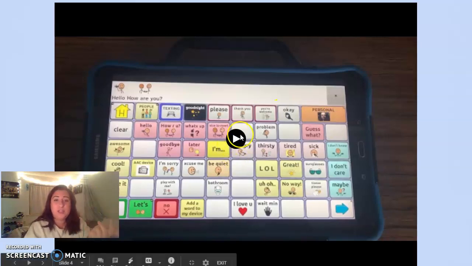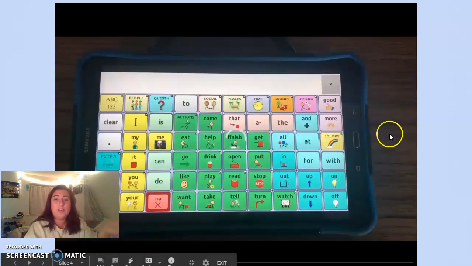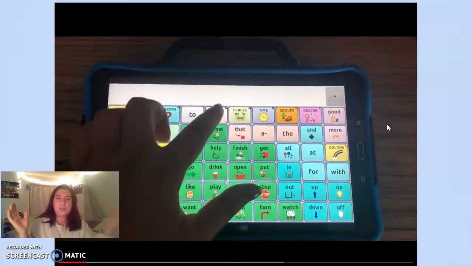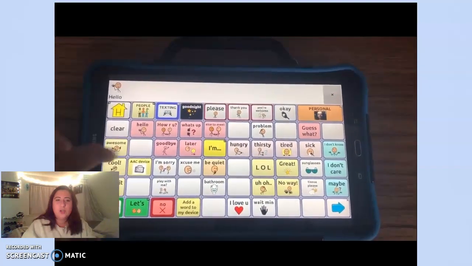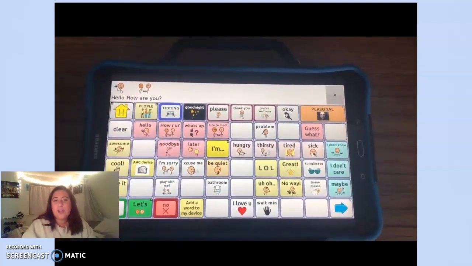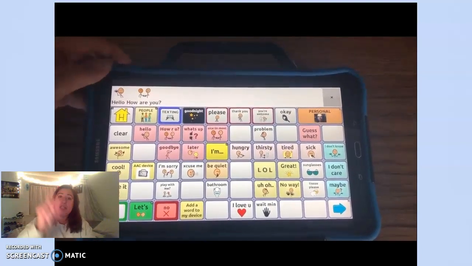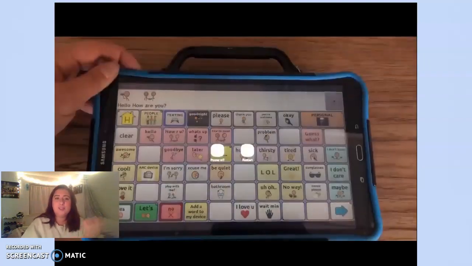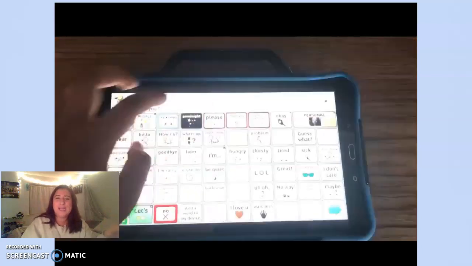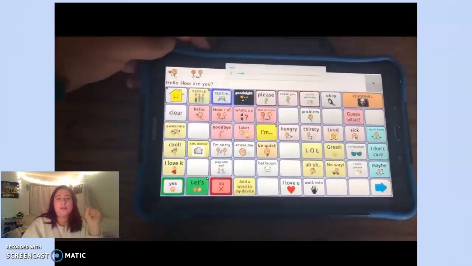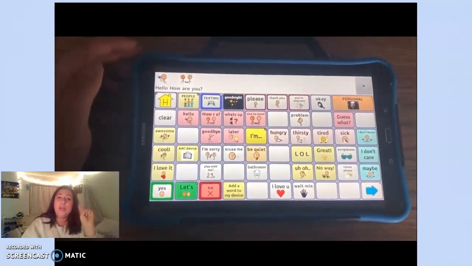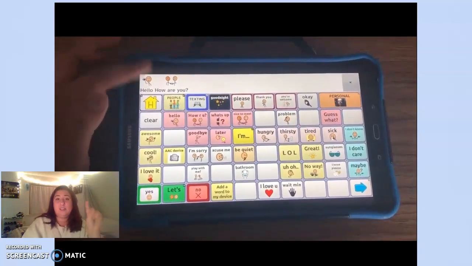So in this first video, you will see that this is me just opening up the home screen, and I'm trying to create a sentence. So I'm trying to say, hello, how are you? And every time I click that top bar, this is me trying to adjust the volume. I accidentally almost turned off his device. But when you tap, that's how it repeats the sentence back to you.